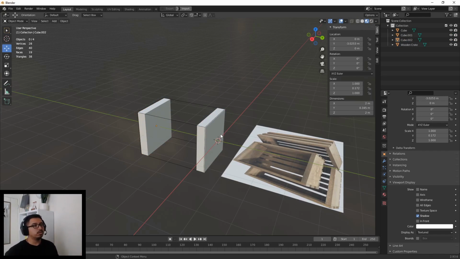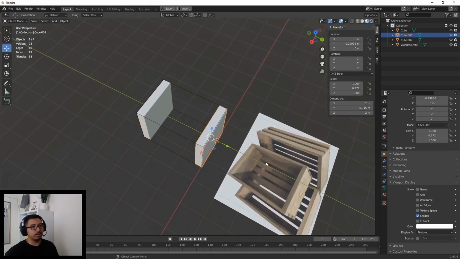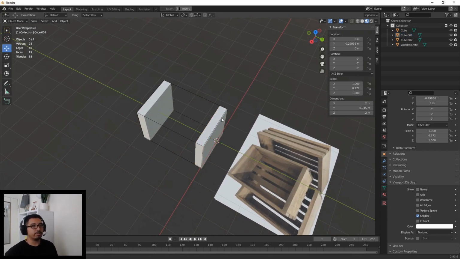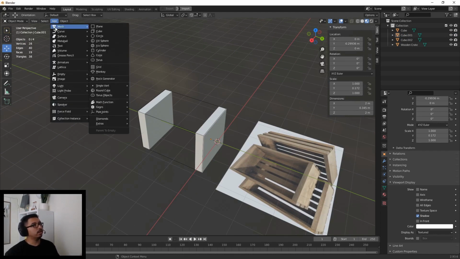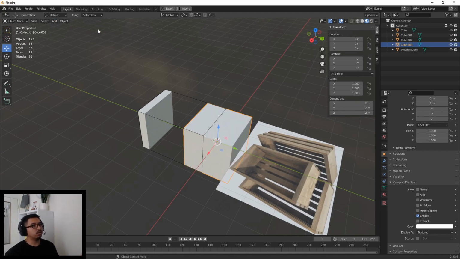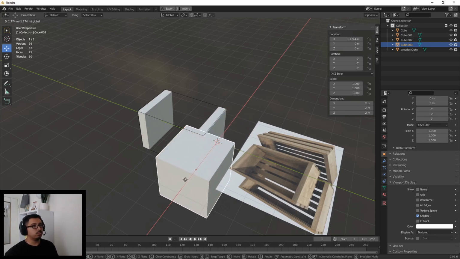The next thing we need to do is make these little bars right here. We don't really have to make any more things if we don't need to, but I'll show you how to add more objects into your scene without having to duplicate them. There's a button next to Object called Add within the viewport. I click Add, go to Mesh, and select Cube. There you go. Really quick and easy, nothing really to worry about. From here, I'll scale it.